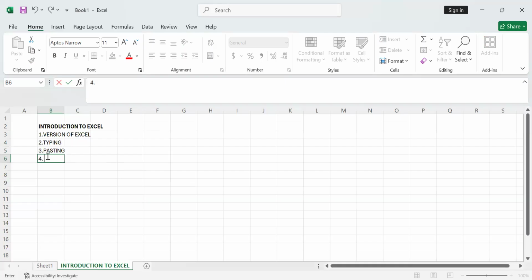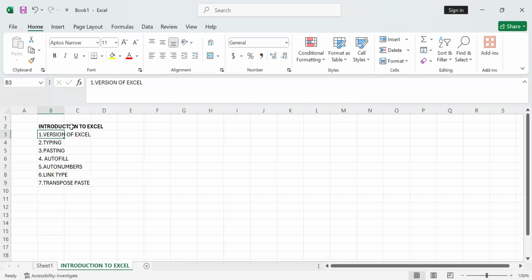I will also talk of autofill, auto numbers, and link type. And then number seven, we'll talk of the transpose paste. That is what I want to talk about there.